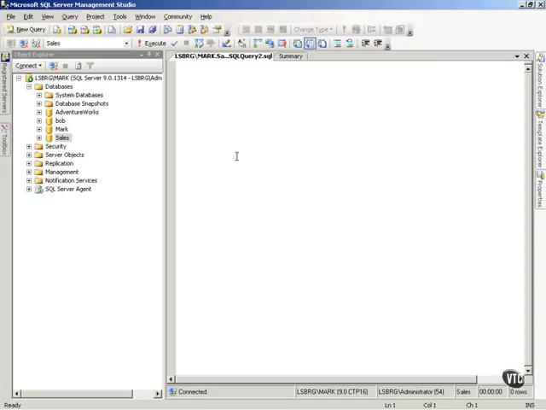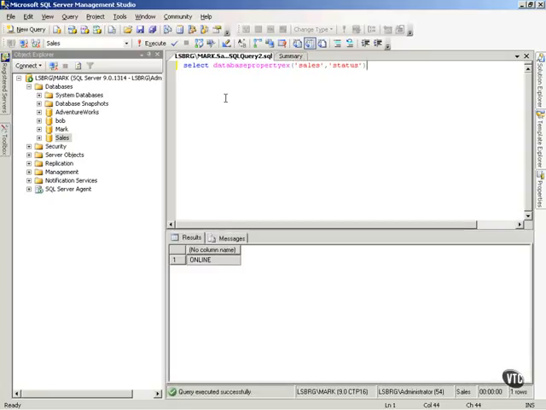Okay, so notice I've opened SQL Server Management Studio, and I'm going to select DATABASEPROPERTYEX, open parentheses, put the database that I want to check, and then in single quotes put Status.